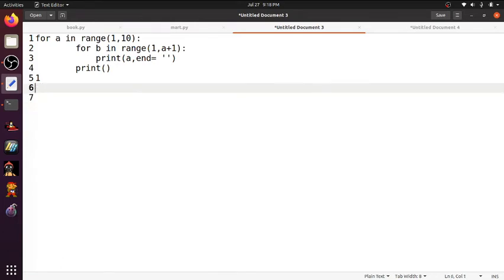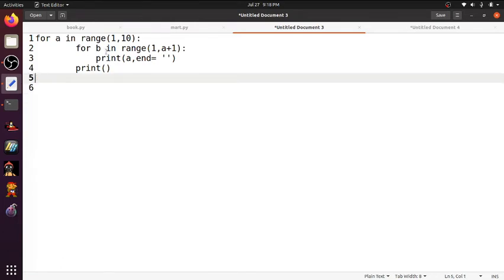So what you would do is, first we're going to be using for loops. Write for A in range 1 to 10, so it will print the numbers 1 to 9.